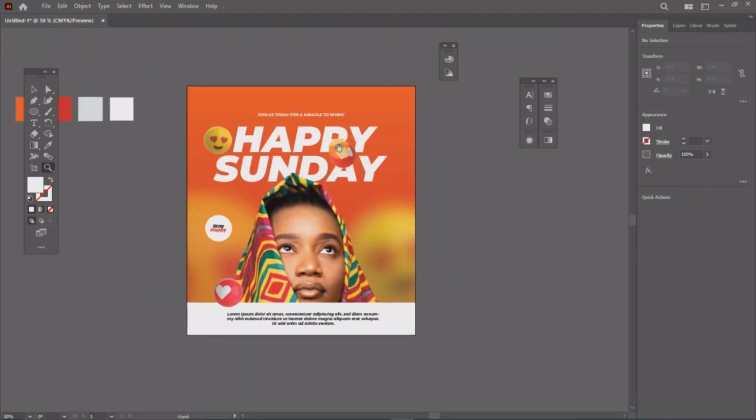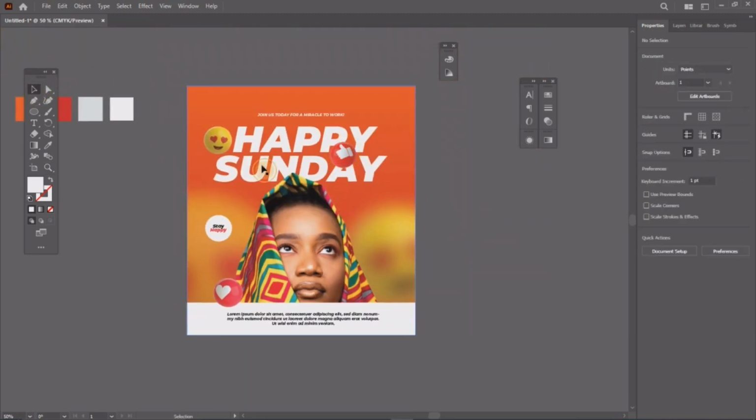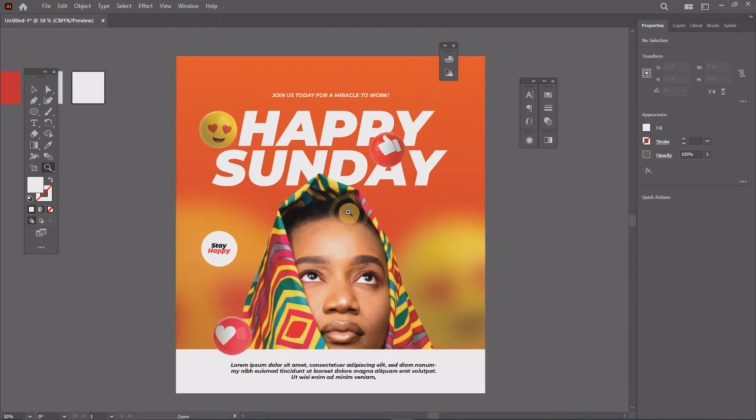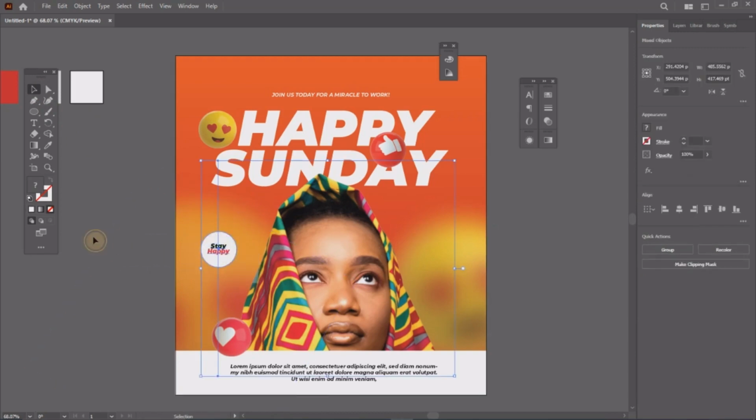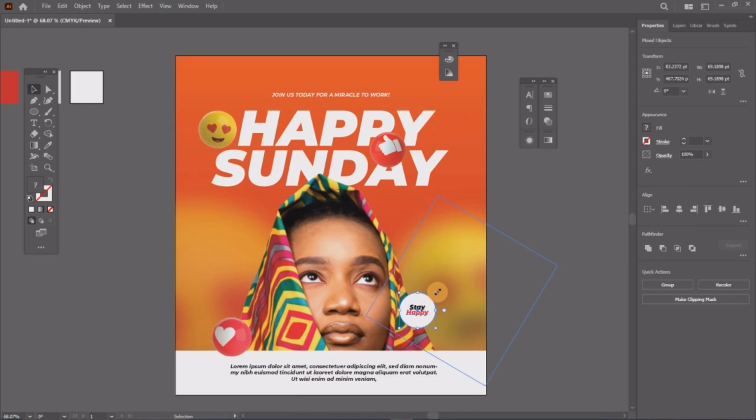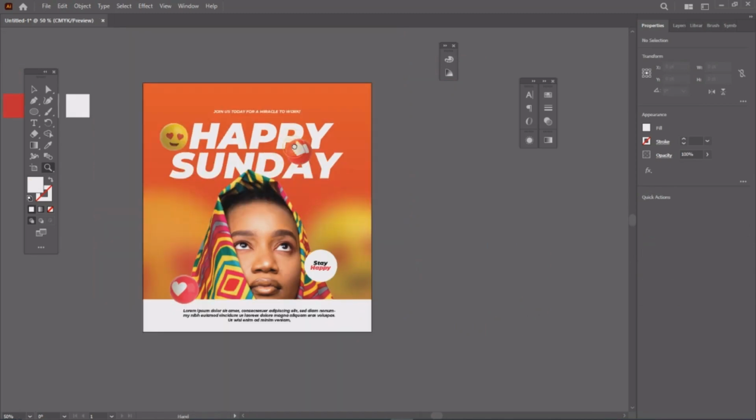Perfect. So I think this is not bad. You can make some little adjustment on it. Maybe let's keep this here. Good. I think that is perfectly okay.